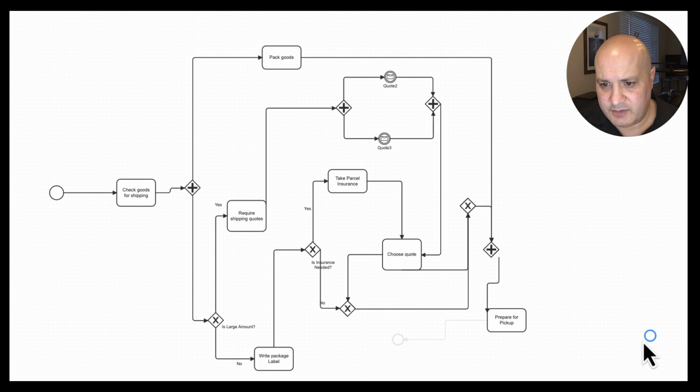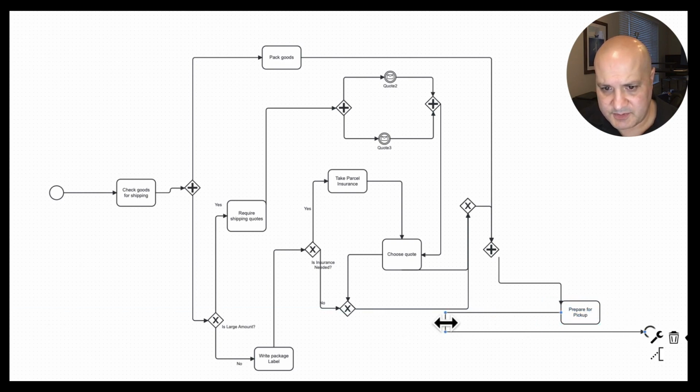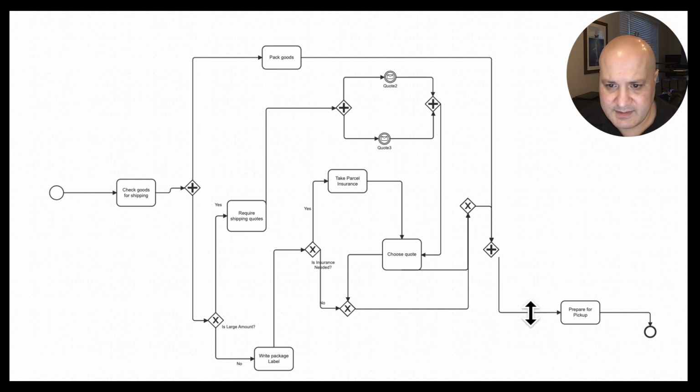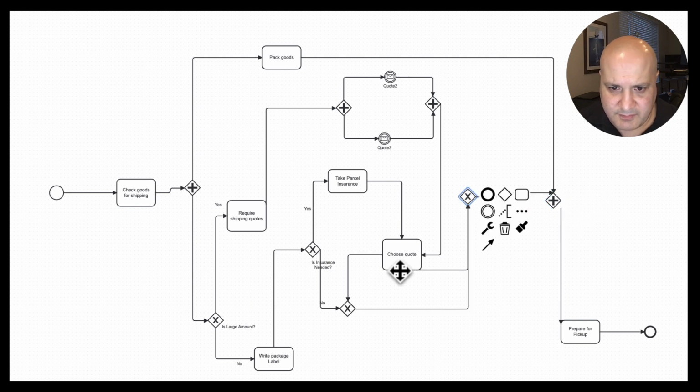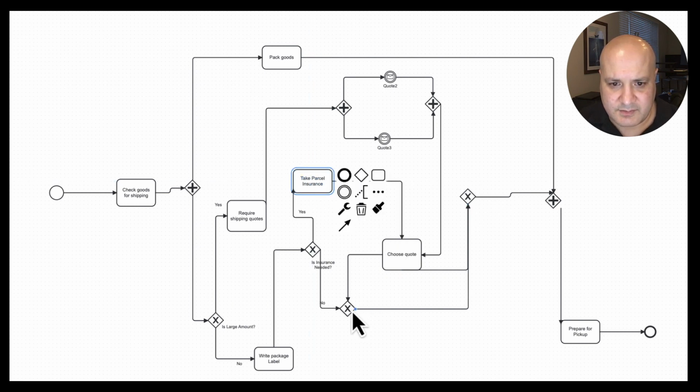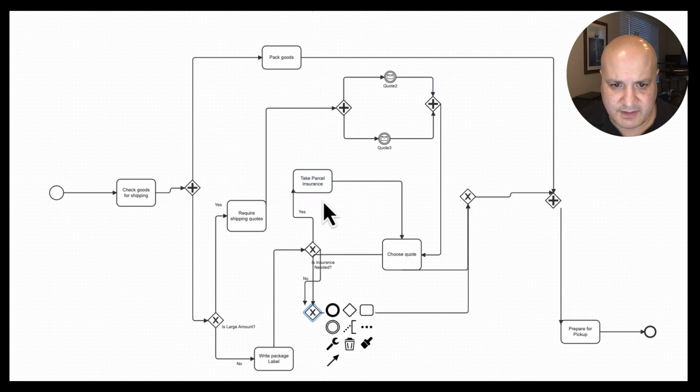Typically, you're going to want your end over here. So it's a little bit like a jigsaw puzzle, where certain pieces go. The start and the end are kind of easy. You start out in the center with the start. You start out the bottom right with the end. Now we're starting to get somewhere. Okay. So now we come over here, see where these guys are hooking up together. This goes over there. This goes over here.